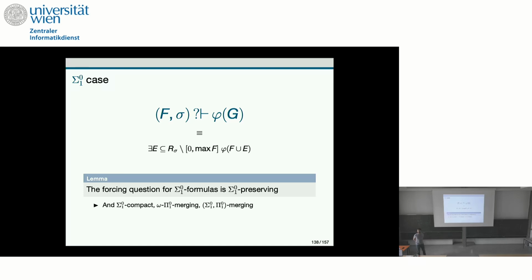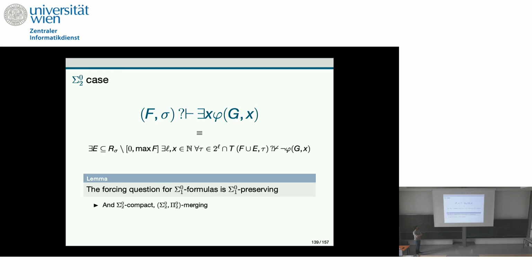So let's define, by a case analysis, a forcing question at every level of the arithmetic hierarchy for this notion of forcing. At the first level, it's like computable Mathias forcing. You just ask, can I extend my stem, my initial segment f, by a block so that my formula holds? And it's sigma 01 because R sigma is computable. So sigma 01 question. So the forcing question for sigma 01 is a sigma 01 property, is sigma 01 preserving, and behaves exactly like Cohen forcing, the forcing question for Cohen genericity forcing. So you have all these properties.